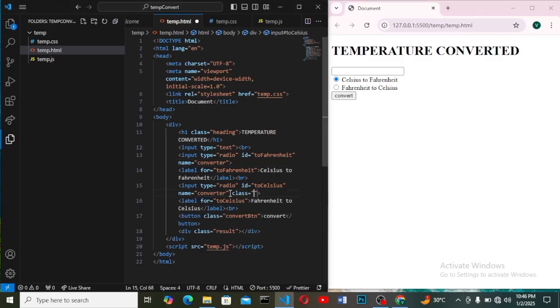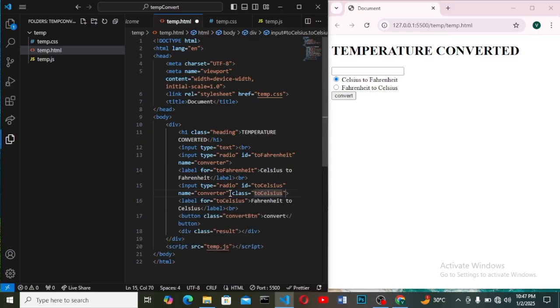The next thing, let's give it a class so that we can work CSS to it. So we'll give it a class, and the name of the class will be 2Celsius.